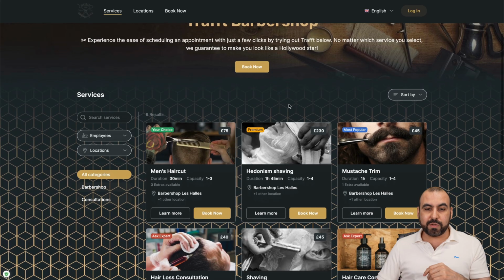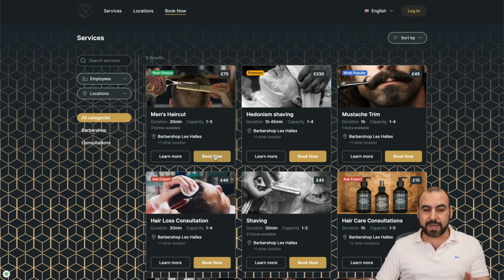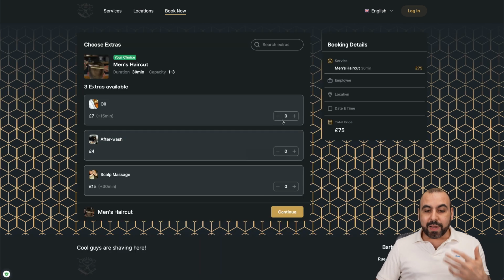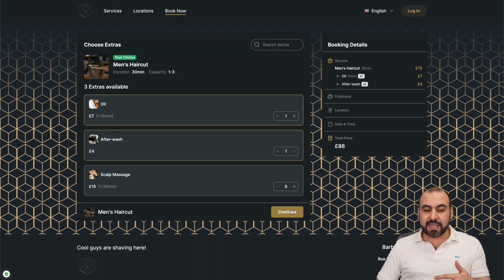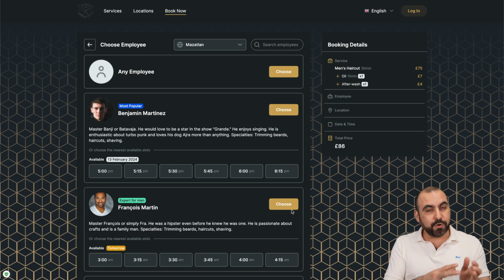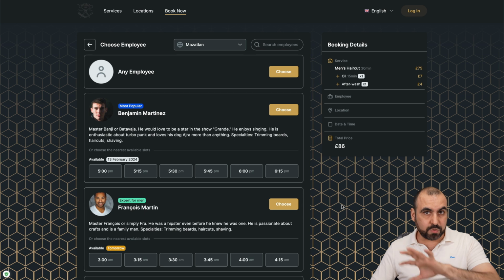And here's another one where I want to show you, a barbershop one. So you can go ahead and book right now with this system. And what I like about it is that you have a lot of options, that it's not simple. You can make it really simple, or you can make it really complex for clients that need more features. And all of this with white label.